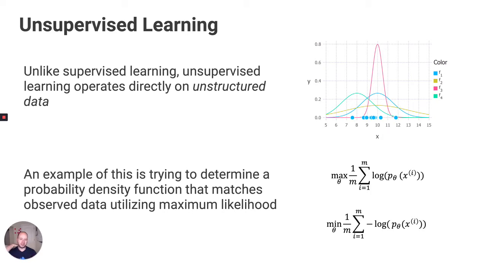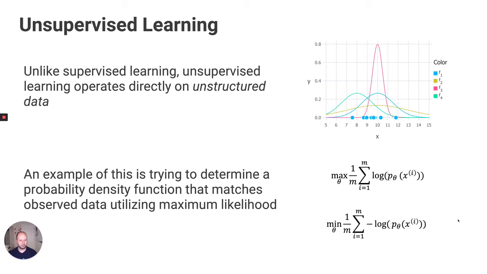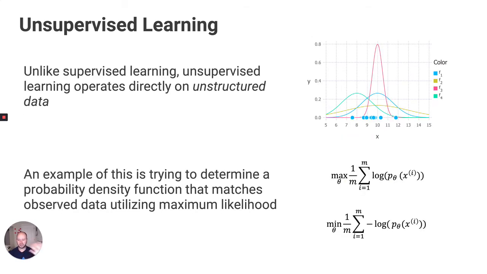And if we can find a model, a distribution or a very complicated function that models our data very accurately, then, well, what can we do with that? Why is that interesting? Well, first, now we know the underlying structure of our data. But more interesting than that, what we can do is start to figure out what our data is doing.